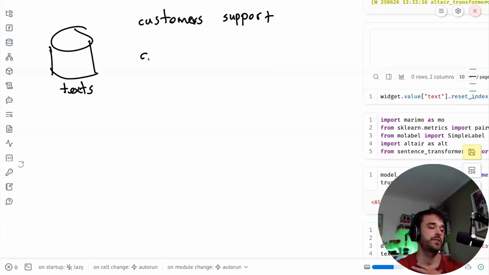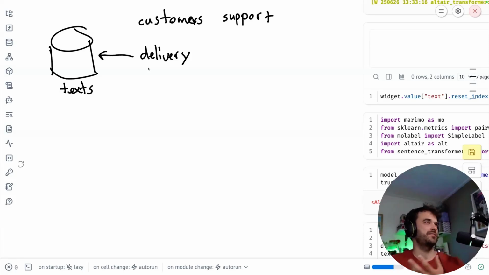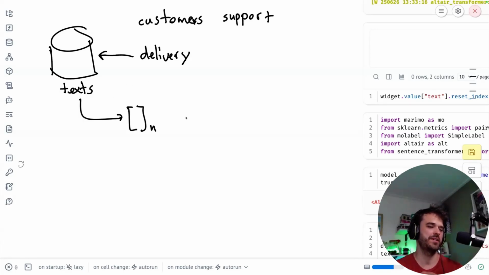And one thing I could do is type the word delivery and do a basic text search, and that wouldn't be a bad idea. But there's a lot of these delivery-adjacent words and things, right? So instead, what you might want to do is something with vectors. You could build the very standard vector lookup thing. You take every single text, turn it into an n-dimensional vector, and then you could do the lookup.